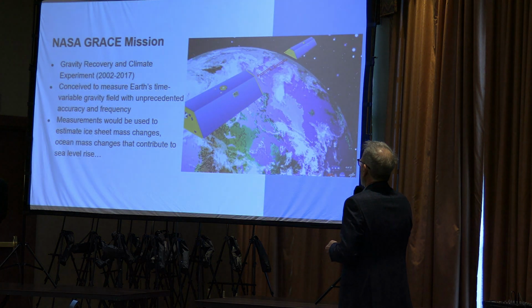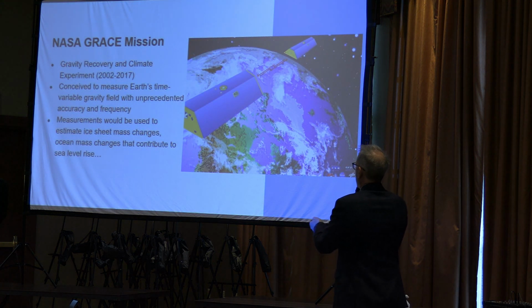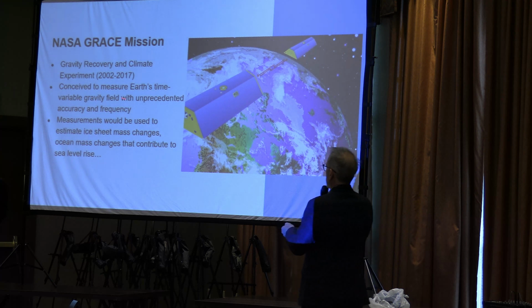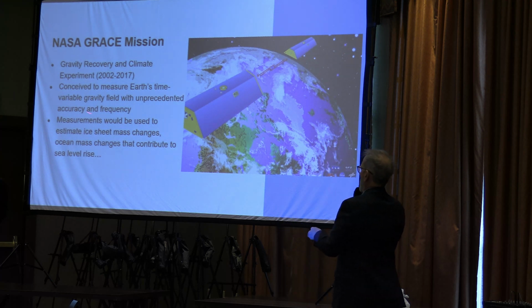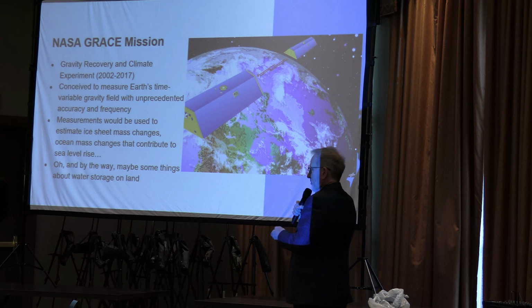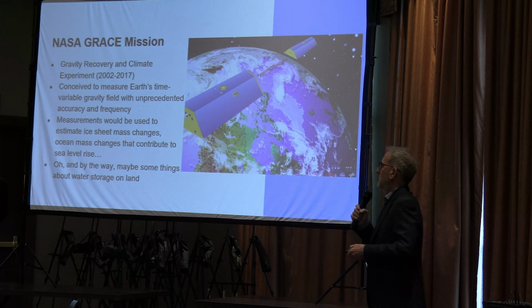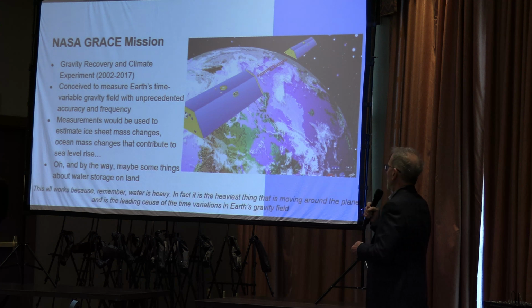in 2018. So GRACE, Gravity Recovery and Climate Experiment, the idea behind this was to measure that time variable gravity with unprecedented accuracy and frequency, monthly, although there are weekly solutions. And the measurements would be used to really estimate changes in ice sheet mass, ocean mass changes, contribute to sea level rise, and honestly, the land stuff was just kind of an add-on.